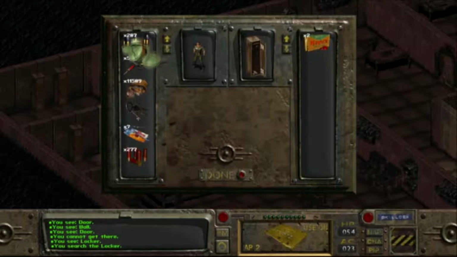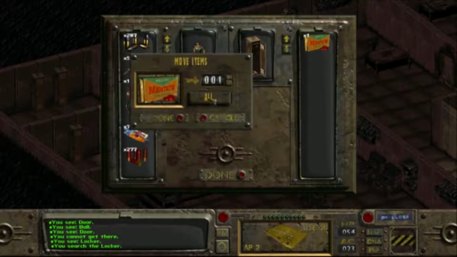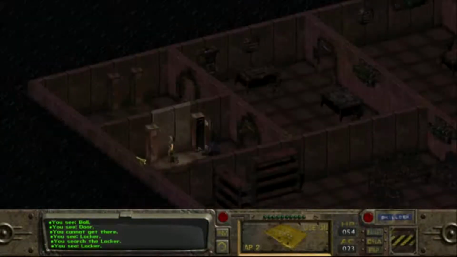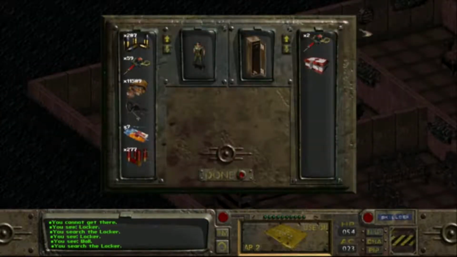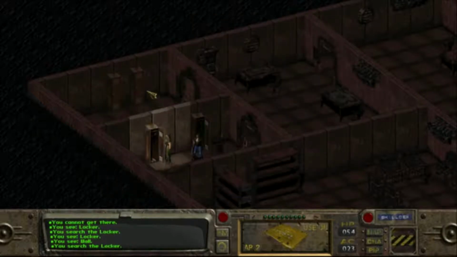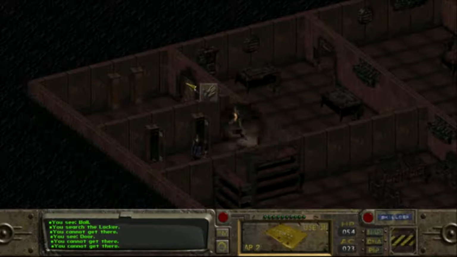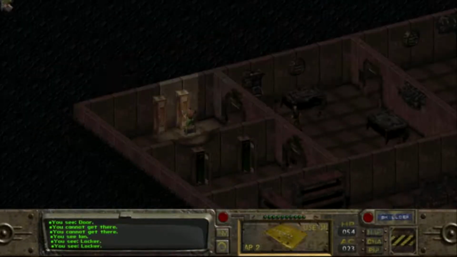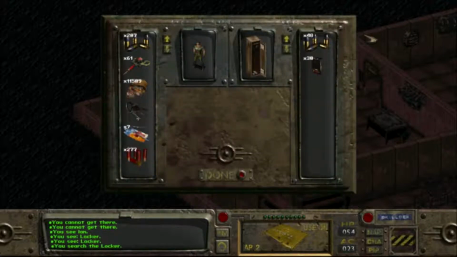Yeah, I have some chems. They don't weigh much. I'll take them. Definitely take some more stim packs. Can never have too many of those. So let's go ahead and check these last 2 lockers real quick.